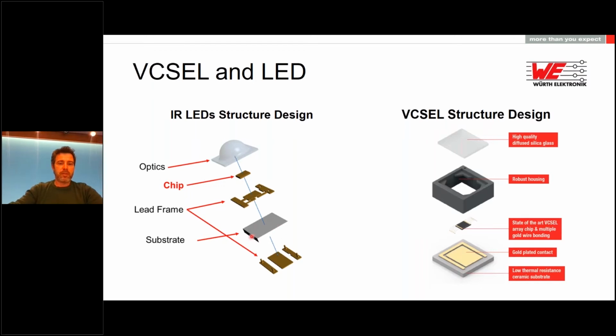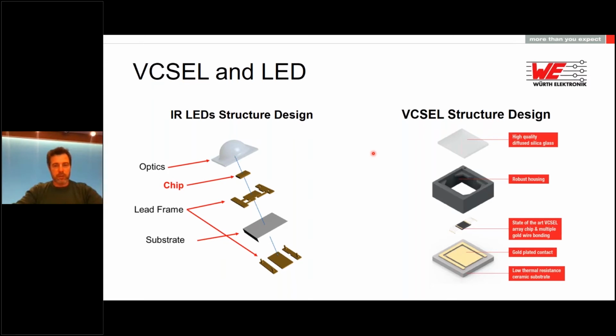The most important thing here is the design of one high power LED and a high power VCSEL. This is the ceramic substrate with low thermal resistivity for decreased temperature effects in the product. And of course, at the end, we can build different types of optics for different beam conversion and different forming of the output. For the VCSEL, we usually use diffuse silica glass to modify the small beam output.